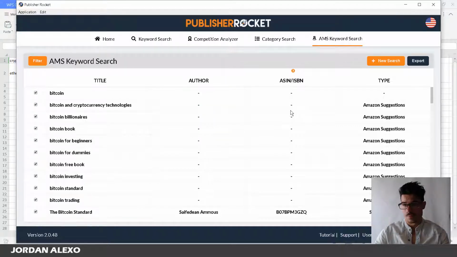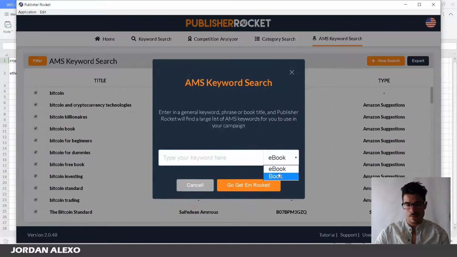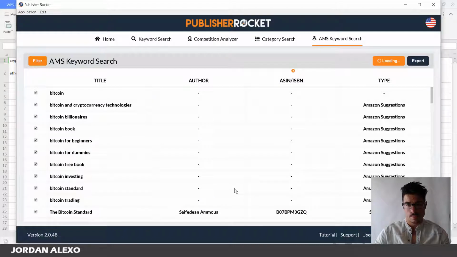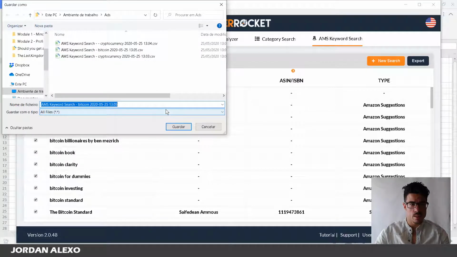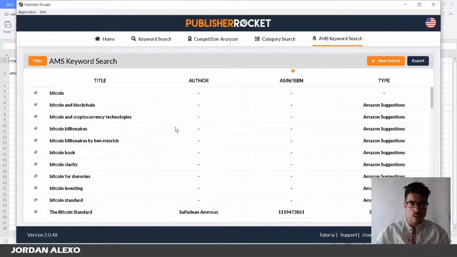I mean, there's let's do for book also, and I'm not going to do all of these keywords because that will take quite some time, and I'm just going to add a dash in this case just to not overwrite the other file.